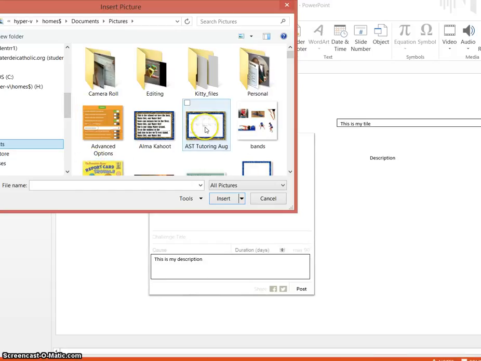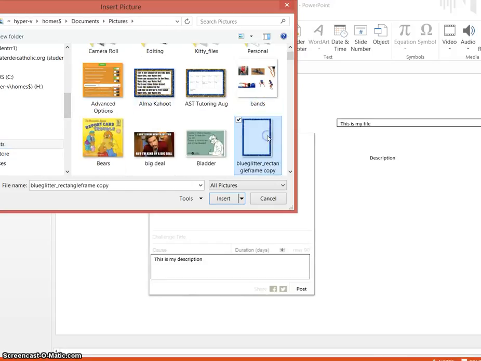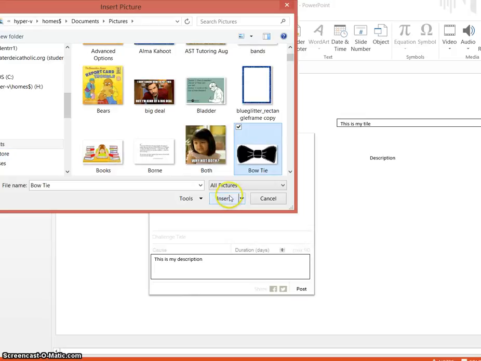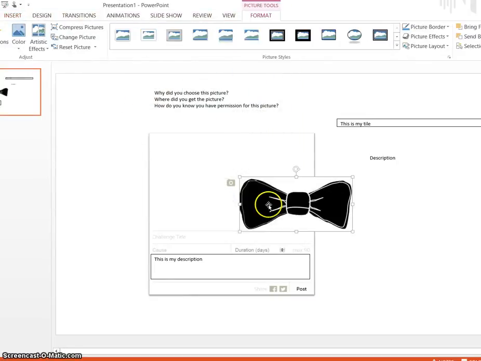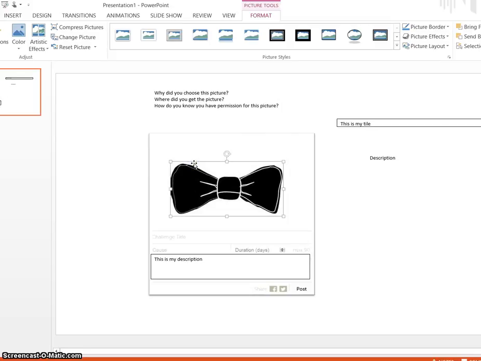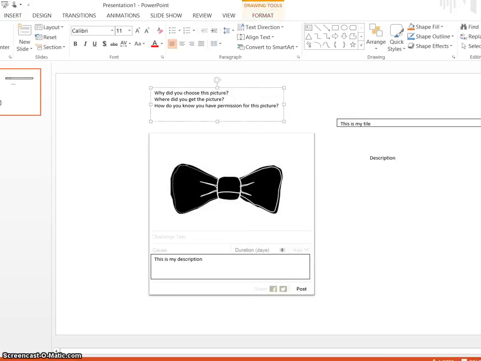Okay, for the sake of ease, let's just put in the bow tie. This would be an example of a picture you should not use. Now it's going to default, so this is on top of that, so it might be easier for you than the other one.